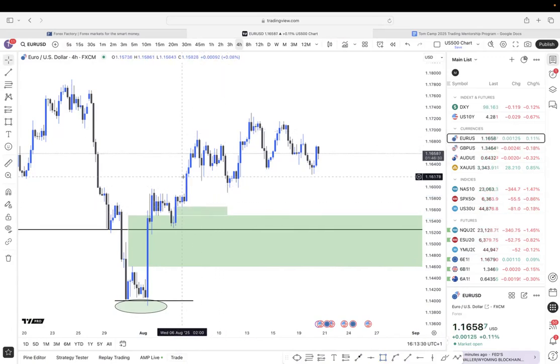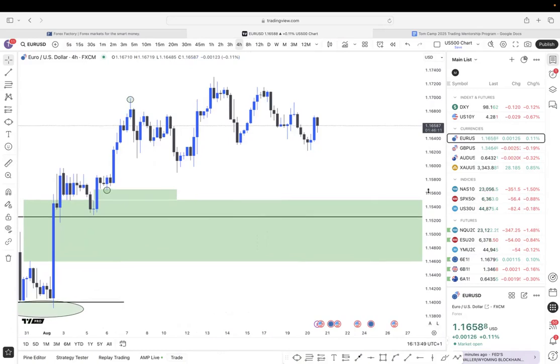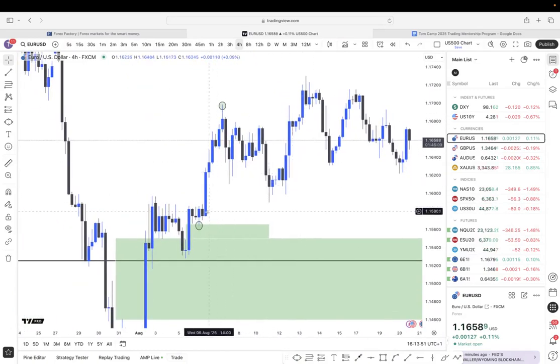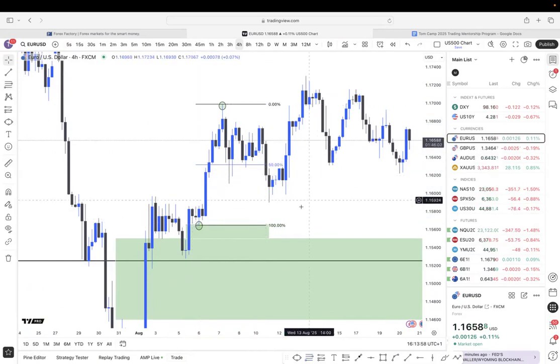Now, what did it leave behind? It left behind another area of inefficiency that we can utilize and a trading range. The reason that's a trading range is because you've got a 3-point formation low right here, and you've got a high, which is right here. So we can anticipate that price action is going to retrace at least back into the discount areas. But we're not talking about that right now. We're talking about marking up areas of interest.